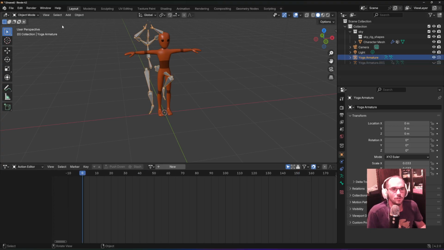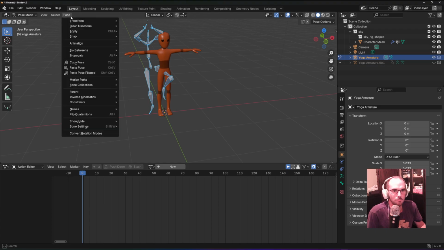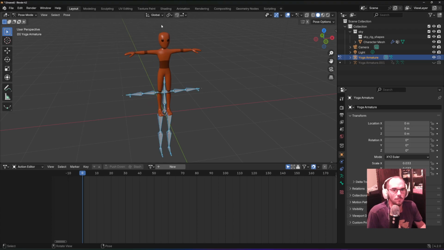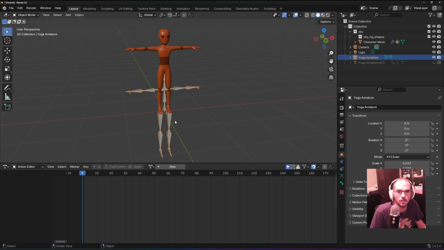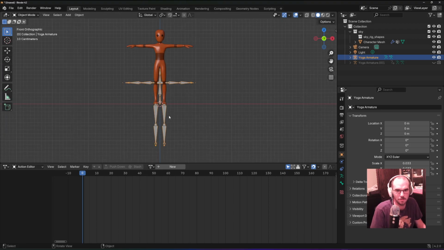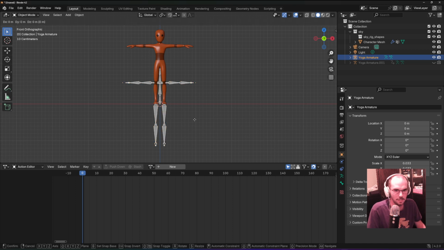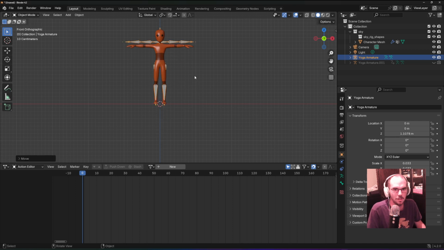And then I'm going to go into pose mode and select all of these and do pose, clear transform all, like that. Okay. Maybe this is where I can actually get some of this back. So hold on. So let's do this. If I go back into object mode, okay. Maybe this can save me. So if I go G, Z and move it up here, and maybe even scale it down, G, Z.